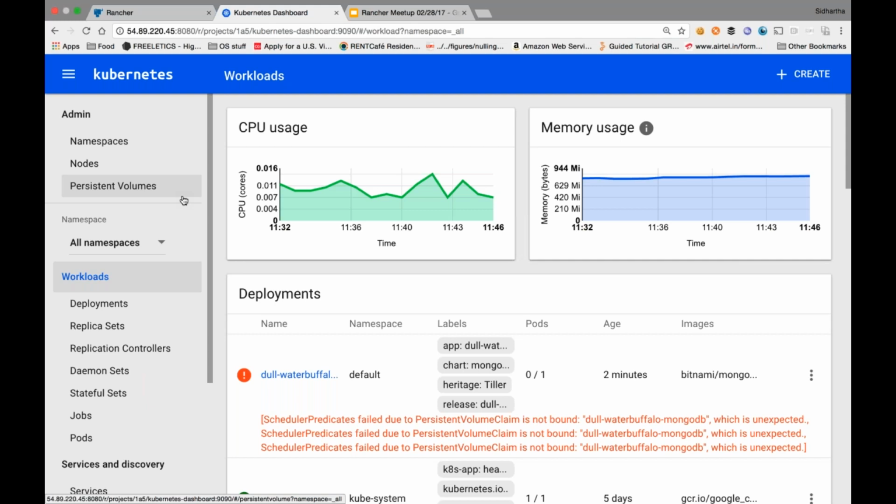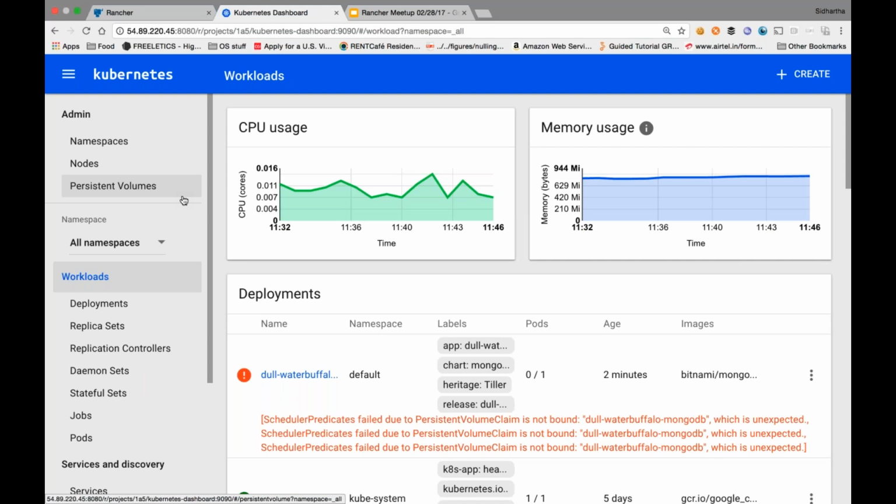There's another question. I think this is a good one for you, Sid. Chris just asked, he's using Rancher 1.4.1 and running Kubernetes and using the dashboard, but for some reason he doesn't see the load graphs in his dashboard. Is there some special thing that needs to be turned on to show the CPU and memory that's on your screen right now?